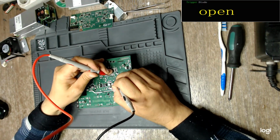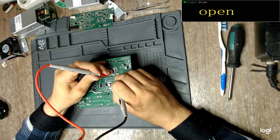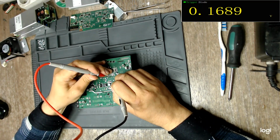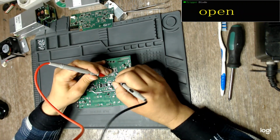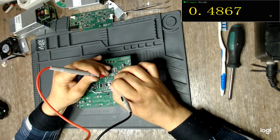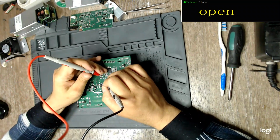yep, drain to gate, source to gate. This must be some diode in the gate. And this is the reverse diode of the MOSFET. Yep, this one is good.